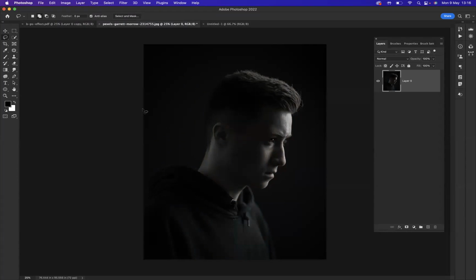Fantastic. Now, what I also need to do is duplicate this whole layer. There is a shortcut to do that. That is Command J on Mac or Control J on Windows. And as you can see now, I've got a whole duplicate of the layer. I'm going to use my lasso tool and make a very loose selection around our friend here. Because what I want to be using soon is our content aware fill option.